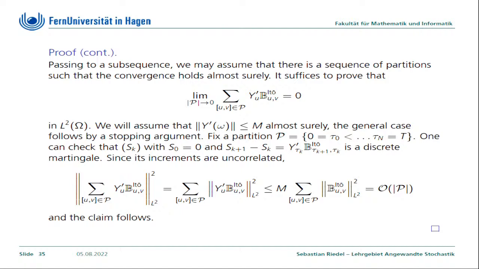In the next step, we use this boundedness of y prime. So what remains here is to consider this sum here, but now you use just the Ito isometry, telling you that this is just v minus u squared, even squared. So in particular, this is way more than you need to prove that this is a big O of the size of the partition. So when you then let the partition go to 0, this indeed converges to 0.